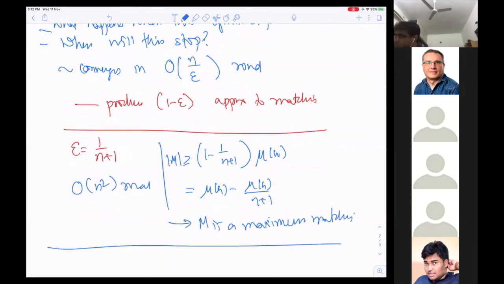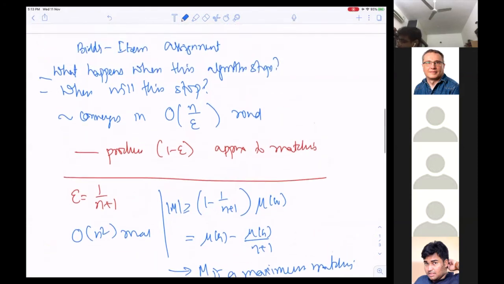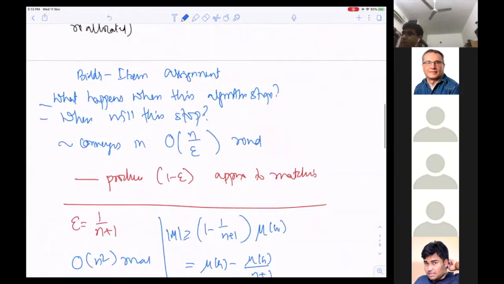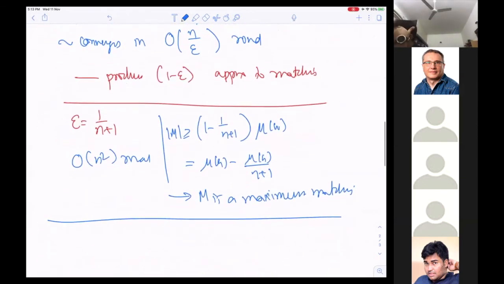So people in streaming and distributed algorithms discovered this algorithm from some economics, which people have been using from the 80s. But notice that for a fixed epsilon, you are getting a very close to optimum approximation in a small amount of time. So I just wanted to give you another algorithm.